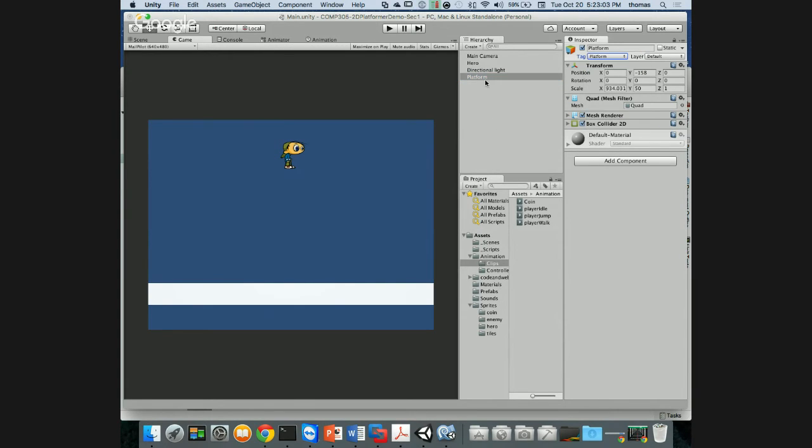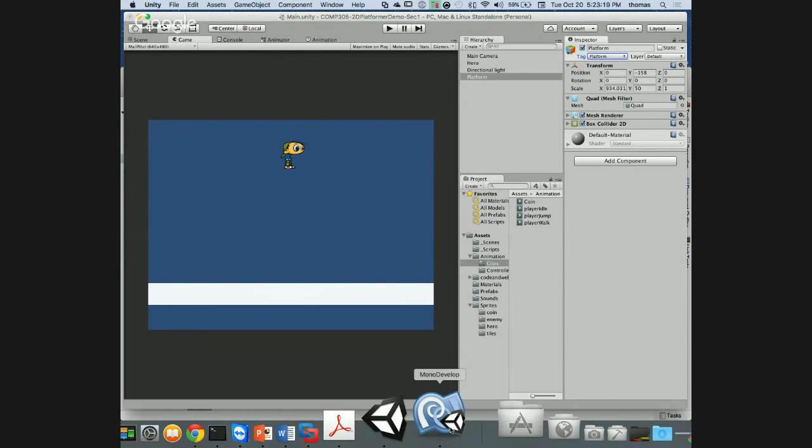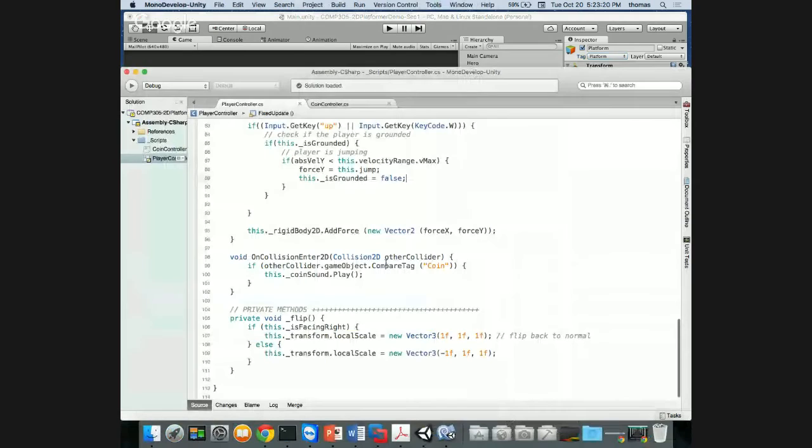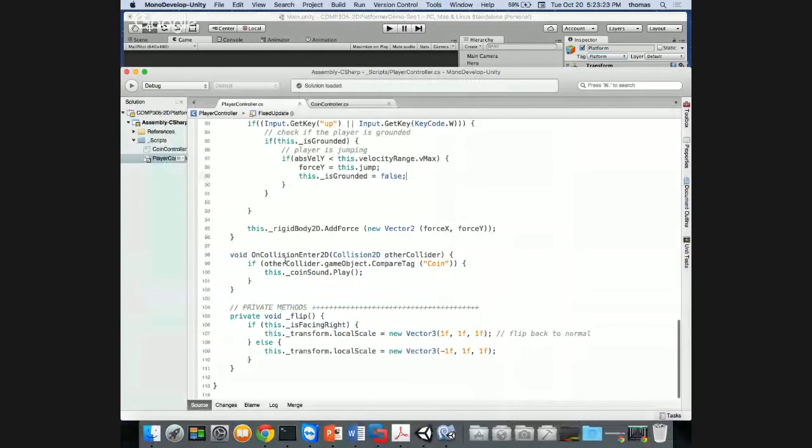So now I can check to see if he's colliding with the platform. If he's colliding with the platform, then he's grounded, right? And that means he can jump. If he's not colliding with the platform, he can't jump because he's in the air. Right? All right, so let's check this out. So let's go back to the code here. And I want to create another collider like this one. So not just colliding with the coin for the player, but I'm colliding with the platform. Okay, let's just try this out.